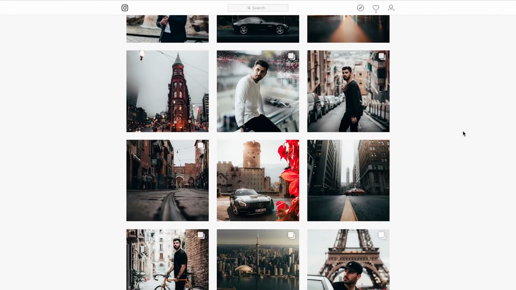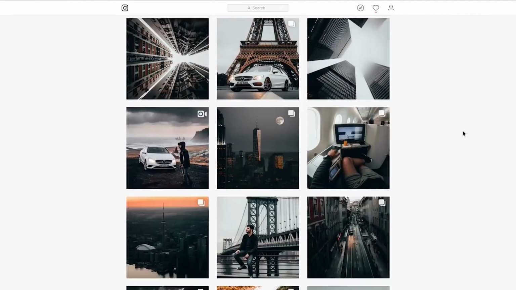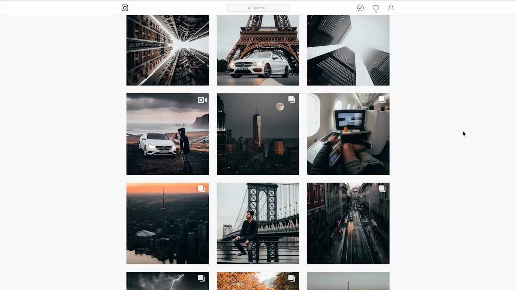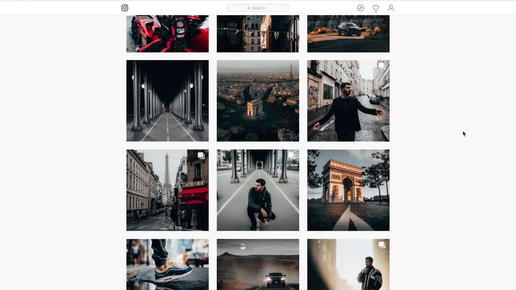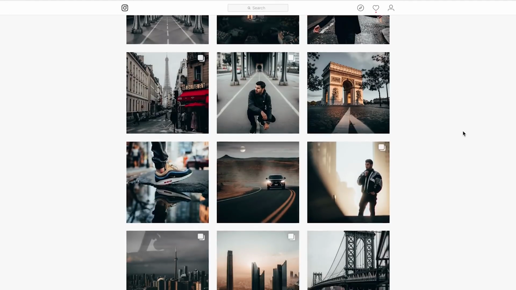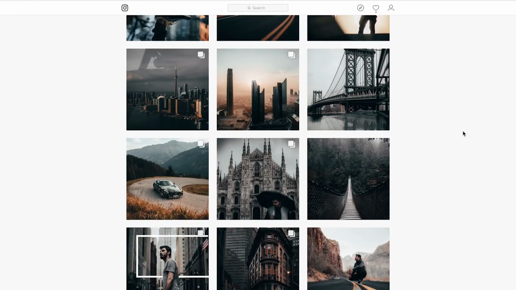He has quite a lot of contrast in his work as well, really pushing those blacks, and he also tends to get quite a lot of geometric shapes in his work. Looking at architecture, I think he studied architecture, so that influences his work quite a bit.